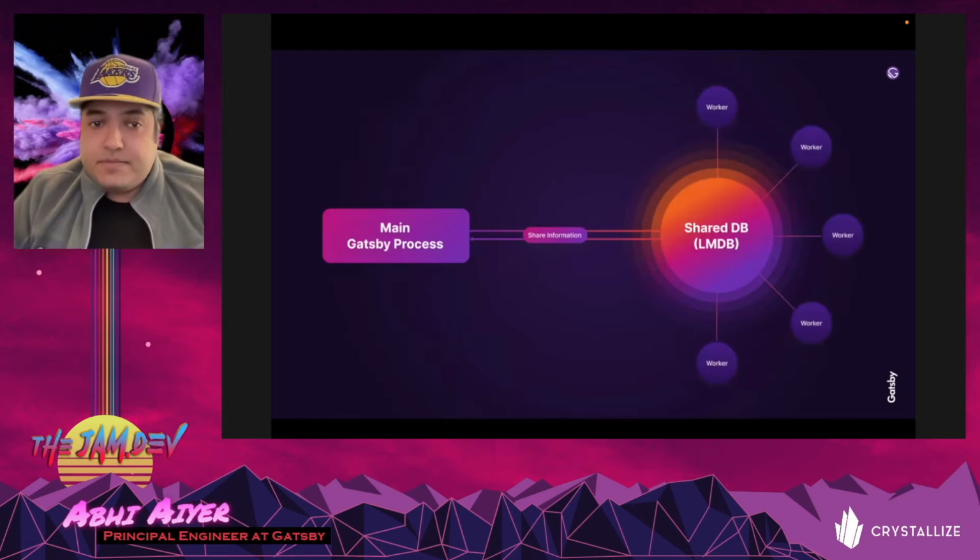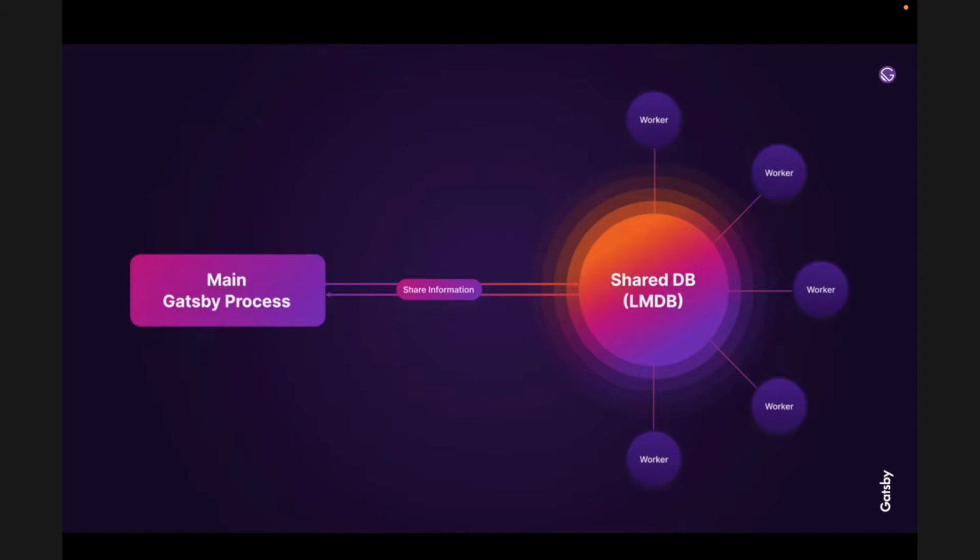So here's a little diagram. We have the main Gatsby process, and Gatsby is just a huge build manager where it's doing different tasks for your website. It'll be gathering data, generating HTML pages, deploying cloud functions, what have you. And with Gatsby DB, all these data requirements that are needed for your specific service within Gatsby, let's say you're doing image processing or fetching data from a CMS, with a shared data store like this, we can actually parallelize a lot of that work. We can run different tasks in parallel. You don't have to have sequential wait time.